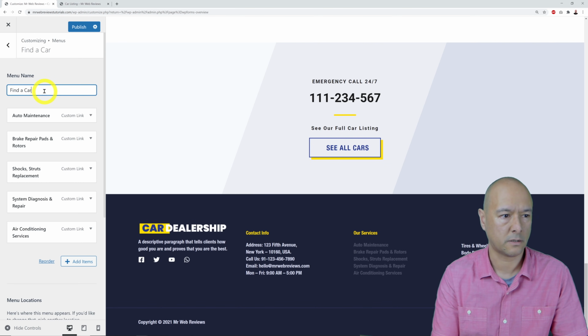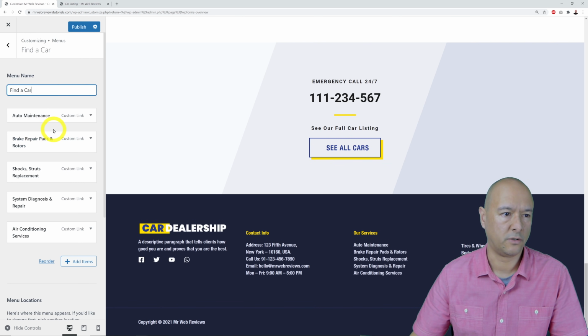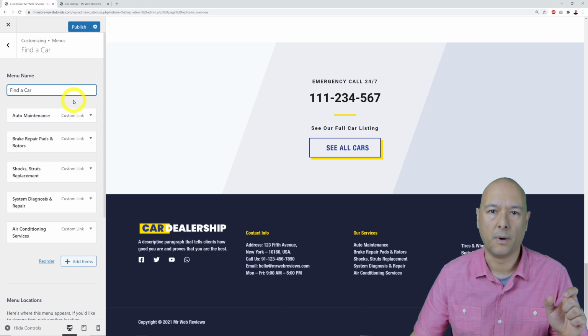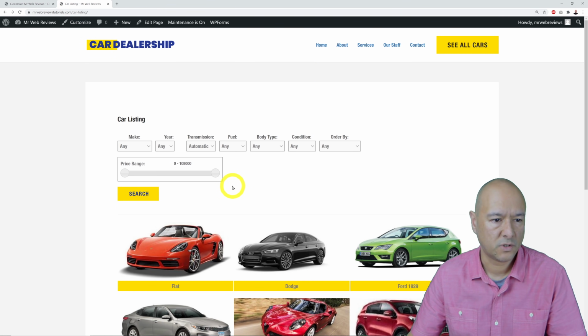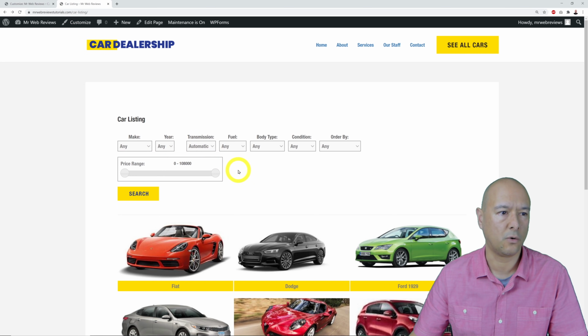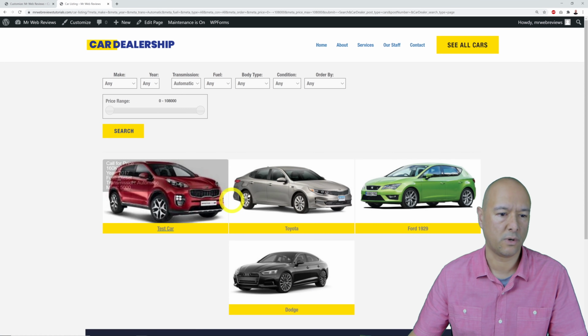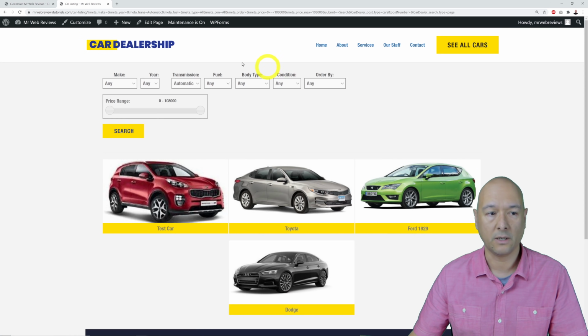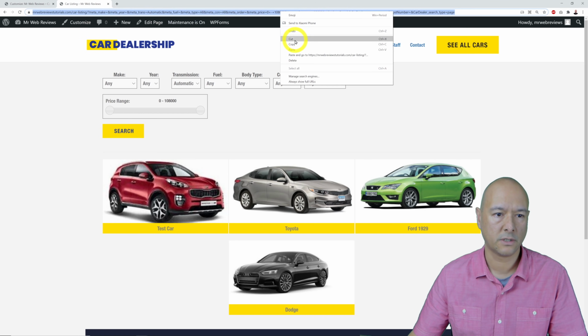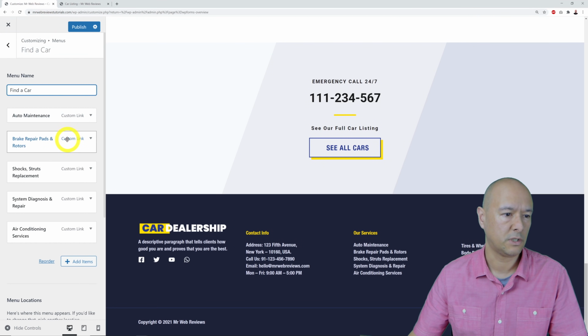find a car. Okay, so find a car, and then we can narrow down the search maybe on our listing by different types, maybe automatic. Let me show you. If we go here and we have a transmission, we select automatic instead of any, automatic, search. And as you can see, we have 4 cars here that are automatic. So what we can do is just copy this URL here on top, all this. Right click on this, copy, and now we're going to put it here.